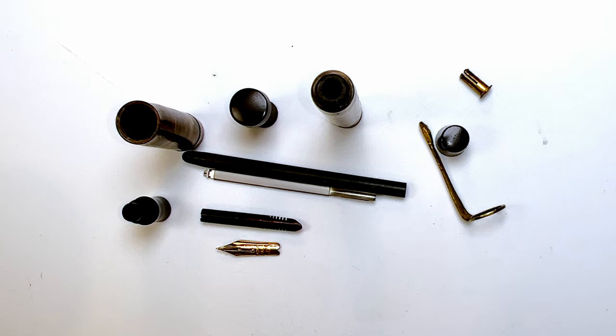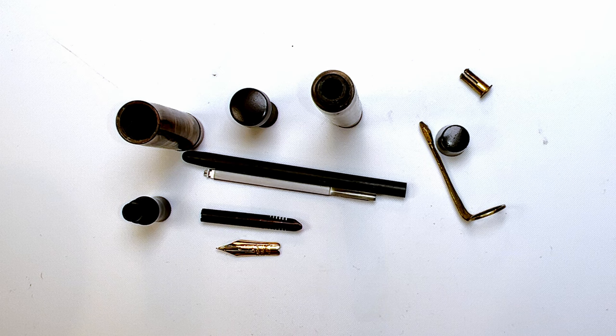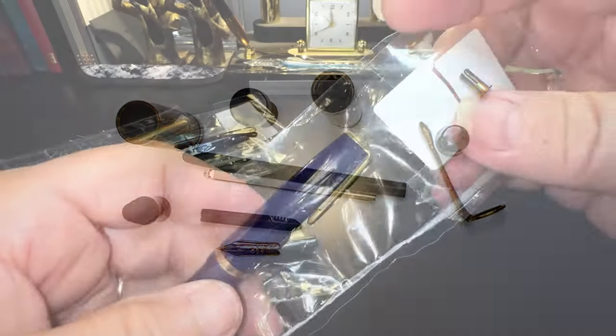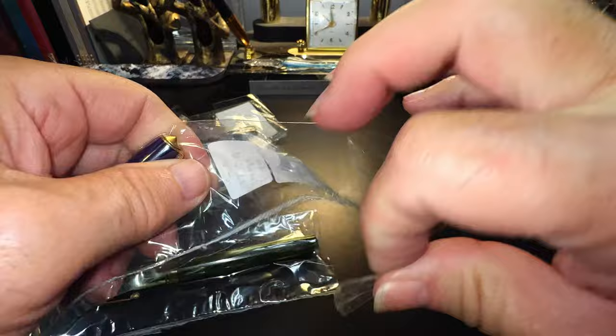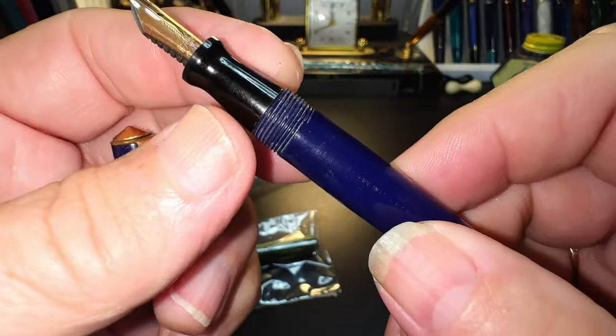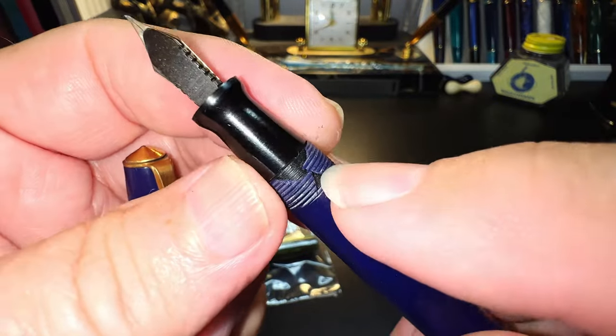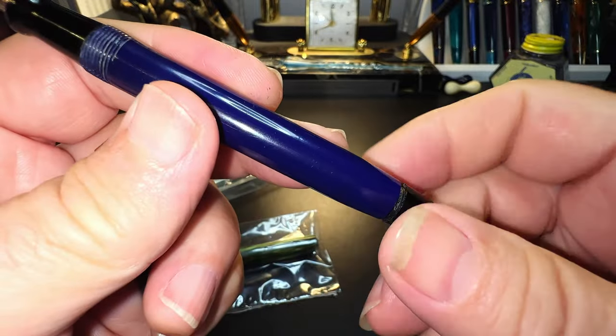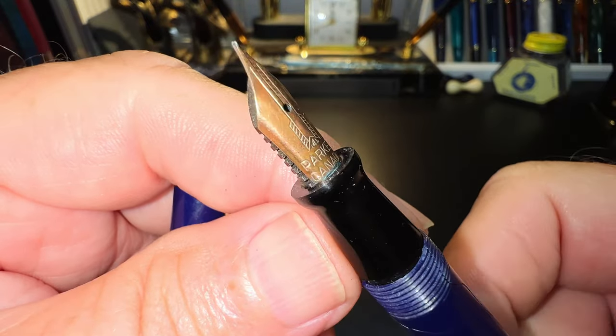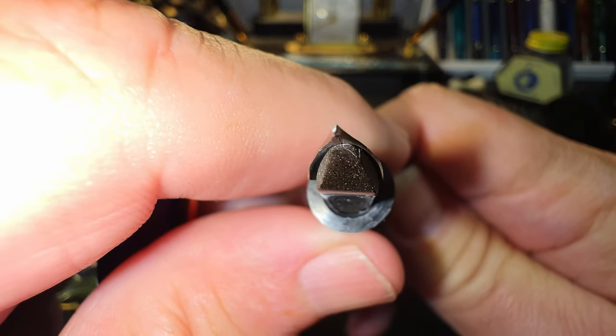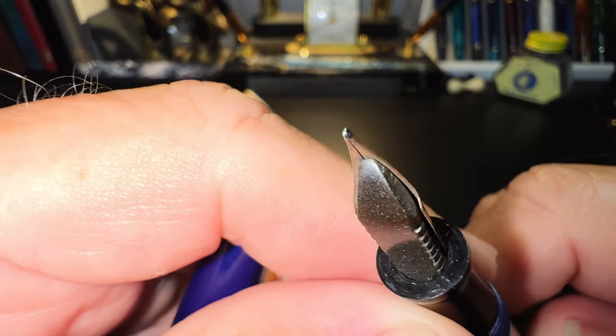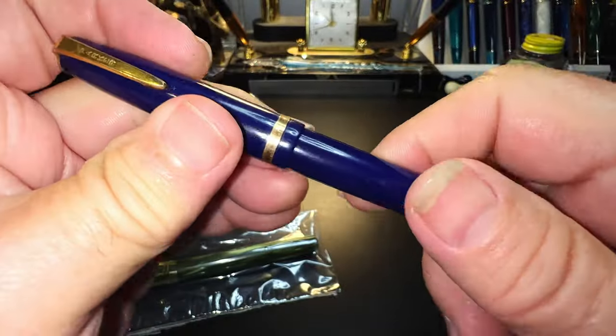Then I purchased a Parker Challenger. And it had a really nice gold nib on it. But the body was cracked. And you can see the unboxing here. Here's another Parker model that I have not been familiar with. This is called a Parker Challenger. And that section is coming out. But once I looked at this pen after I got out of the store, it is cracked right here. And this is a button filler. Certainly, that 14 karat gold nib is going to polish up nicely.